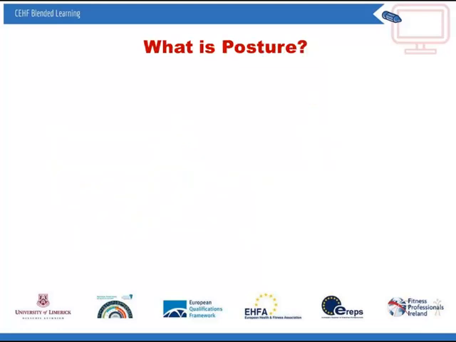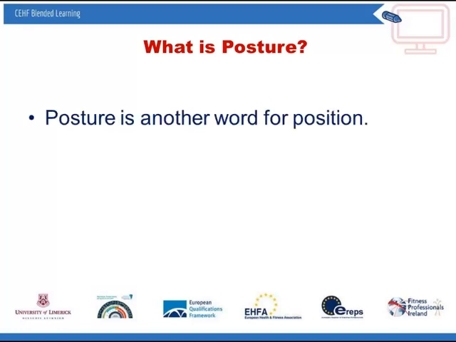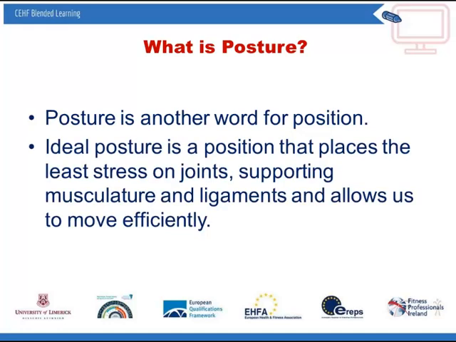What is posture? Posture is simply another word for position. It is the position we hold ourselves when we are standing, when we're seated, lying, and when we move. Good posture is a position that places the least stress on the joints and allows us to move in a way that is pain-free and efficient. Good posture involves training ourselves to stand, to walk, to sit, or to lie in a position that places the least strain on all the supporting muscles and ligaments during movement and at rest.